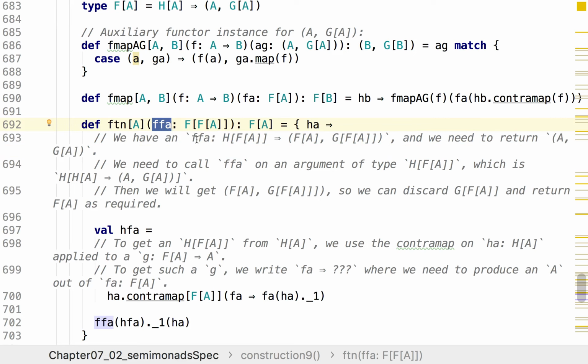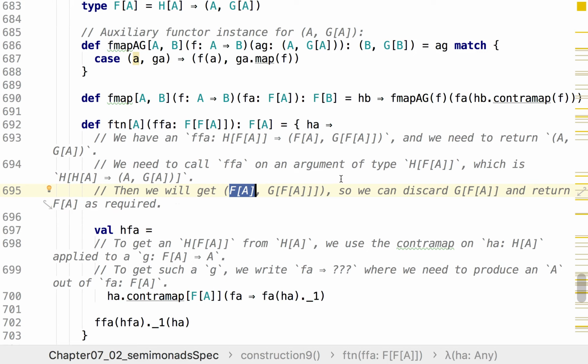So we have to call this function, but on what argument? We need to get an argument of type H of f of A. In other words, of this type. And suppose we can do that, then we call f of f of A on this, we get a tuple of this kind. Well, then we could discard the second part of the tuple and we get our f of A as required.